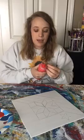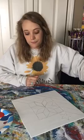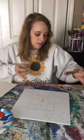I am using the Deco Art Americana matte paint for all my paint today. That's my favorite paint brand, and the red we're using is called True Red. So we're gonna start with the stripes down at the bottom of the design. I'm gonna dip my brush in just a little bit of water, grab some red paint here, and start painting these stripes.